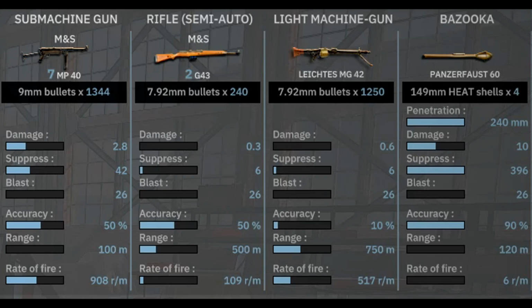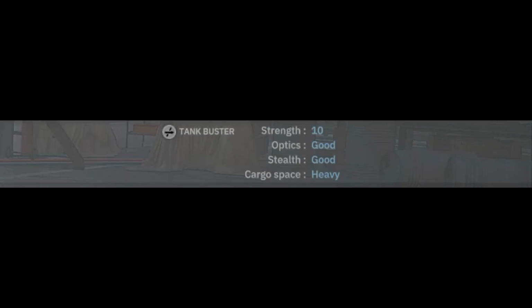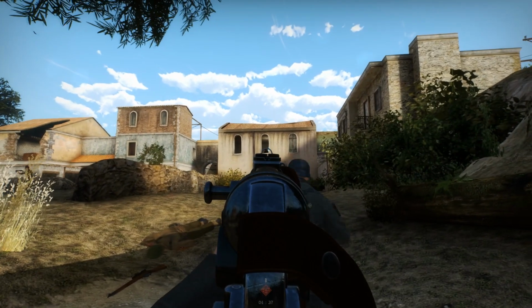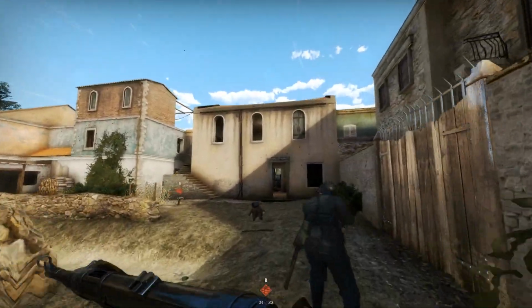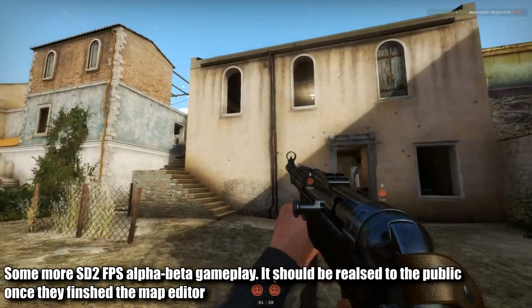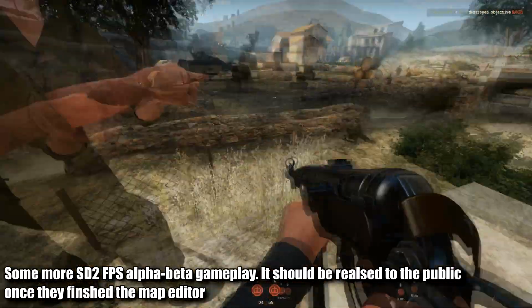And nice thing is, well, you have anti-tank. You have 4 bloody Panzerfausts, so any T-34s come your way, you can definitely blow them up. Down to the miscellaneous stats, it's a 10-man squad with good optics, good stealth, and heavy cargo space. So in battle, the Jägers are definitely a very good infantry unit, but a weird one compared to a lot of your German contemporary infantry squads, especially your regular rifle-style squads.